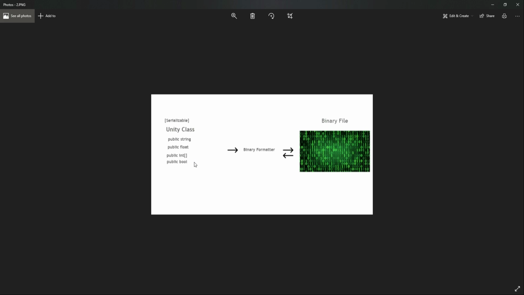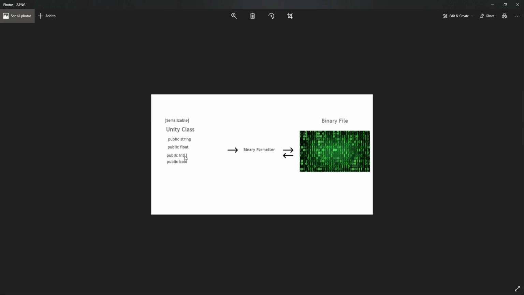Keep in mind that the data types specific to Unity like Vector3 or Color aren't serializable. This is not a problem since these classes can often be represented using the basic data types. For example, a Vector3 can be stored in a float array with 3 elements. It means that, for example, if you want to store the player position, as you know the player position can be stored in a Vector3 because Vector3 has the x, y, z values.